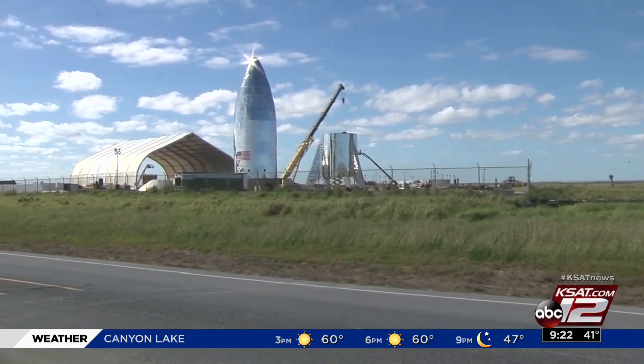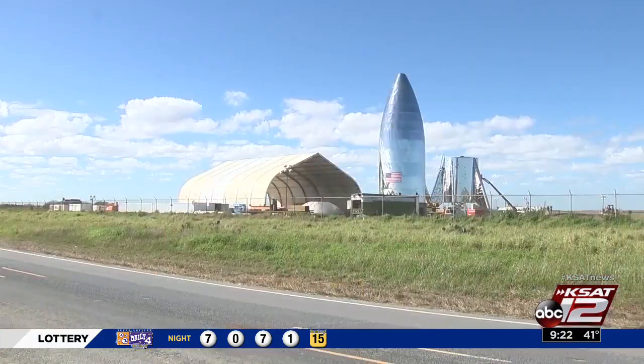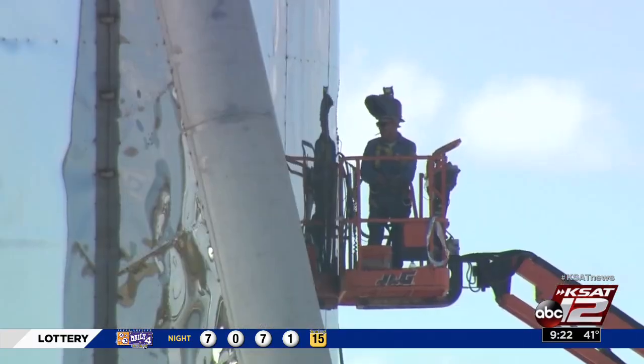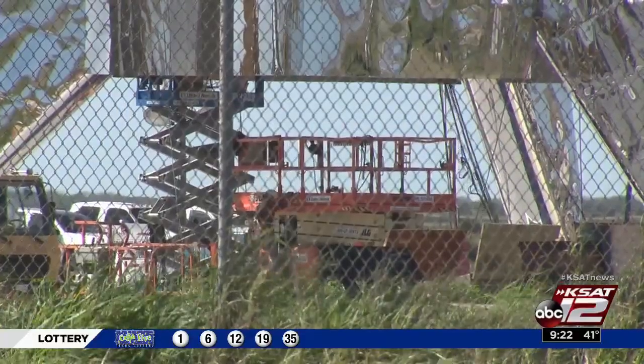Because this location is under two miles from the Rio Grande, security was one of the topics discussed during the planning of the SpaceX facility. "I remember when we were meeting with Homeland Security and Border Patrol and all those federal agencies. They also said having a company like this out there is just going to help us have more boots and eyes on the ground."